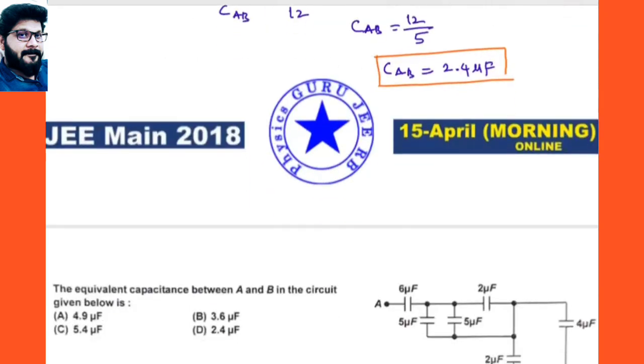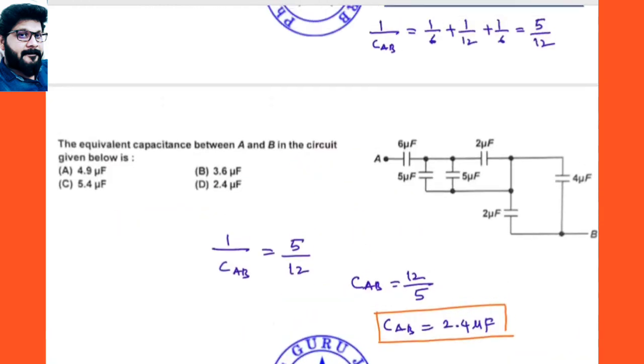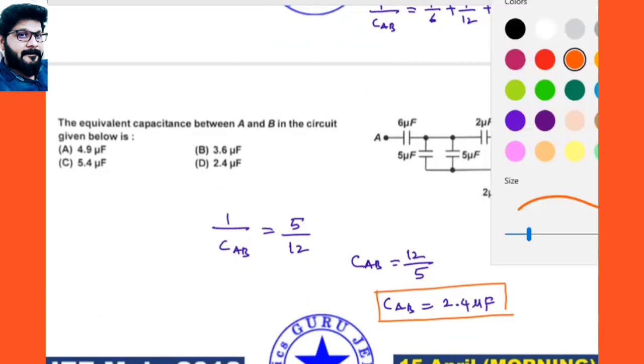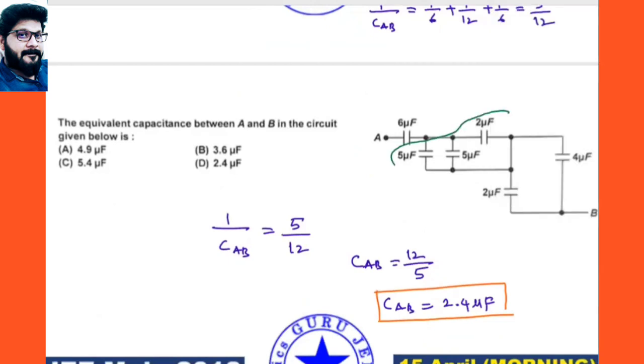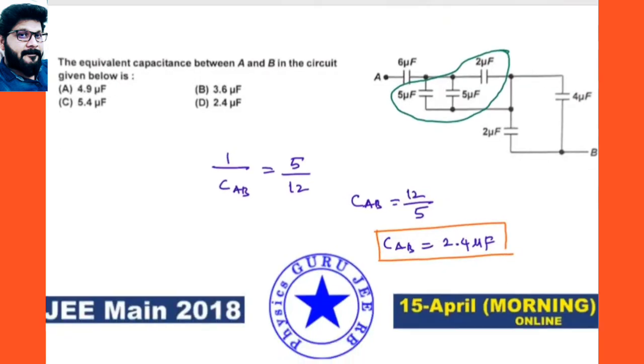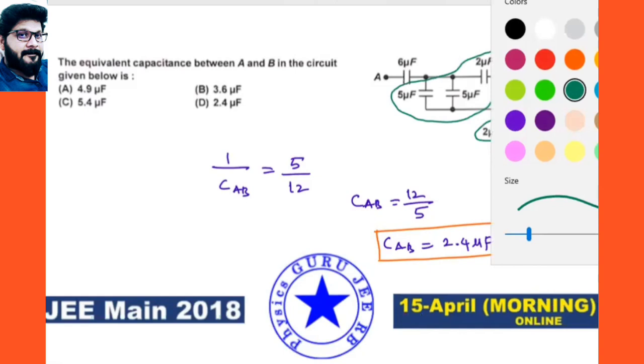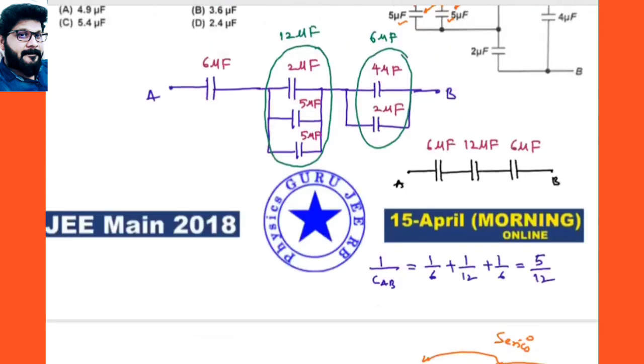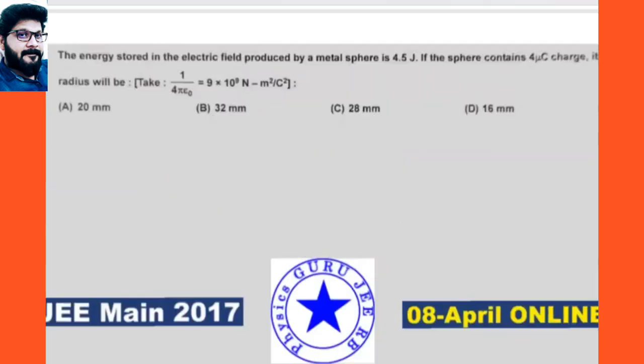Yes, all of you done. So simplifying, hope this is clear. Now if you take 1, 2, 3, they are in parallel to each other, and these two are in parallel to each other. These three combinations, 1, 2 and 3, are in series. Hope this is clear, right? 1, 2, 3 are in series, and these two are. Okay, all of you. If you have any doubt, let me know. Then we'll move on to the next question.